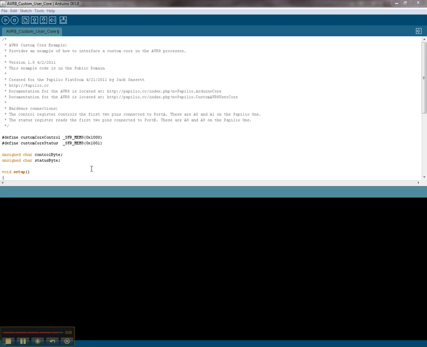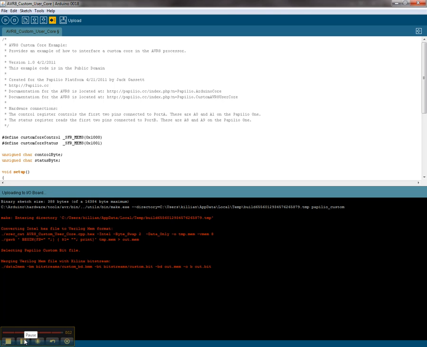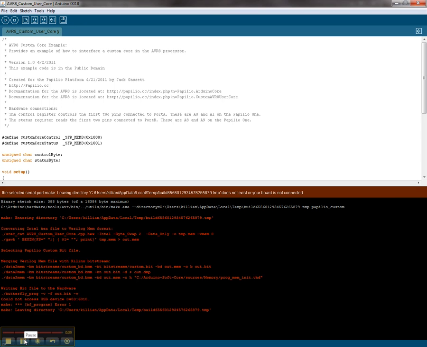Okay, so let's compile this. I'm going to hold down the left shift key on the keyboard while I do this so that we can get the verbose output. And this will allow us to actually get the directory where everything's going to be compiled. So if we really need to look at things, this is the directory where all the files are at.